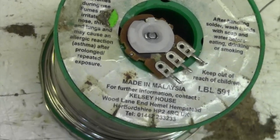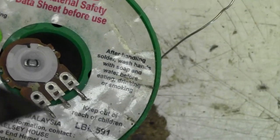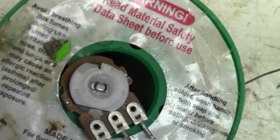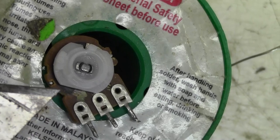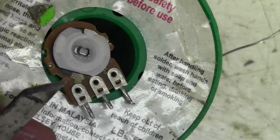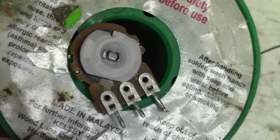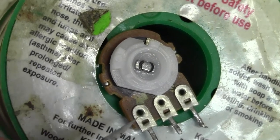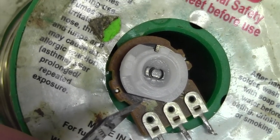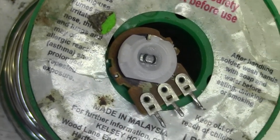I thought you might like a little post-mortem on this because I was intrigued about why this pot was not working considering it seems mechanically sound. So I took it apart and had a good old look. The problem is between the contact here and the conductive part - before it then goes onto the carbon track. So there's a break between the conductive part and the track. I've got continuity from this pin to the conductive part, but open circuit from that pin right to the track. There's absolutely nothing visible - no obvious crack or break - but there is a break there. No idea why that's happened, maybe just one of those things.